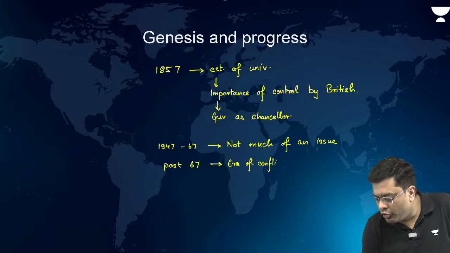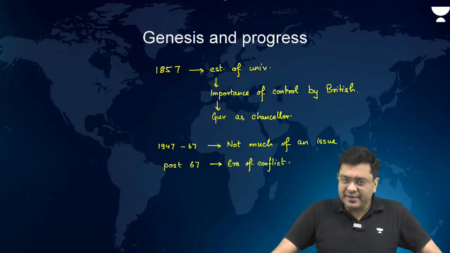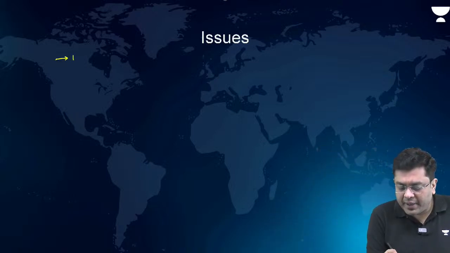Conflict between whom? Conflict between the center and the state, and conflict between the governor and the state executive. Now, when you take a look at the entire aspect of why the governor should not hold the office of the chancellor, what is the issue with that? There are various types of issues. For example, the state government is providing the funding for the state universities, but the state university is accountable to the governor as well, and also the CM, the chief minister and the state administration. So there is a kind of dual reporting or dual accountability.